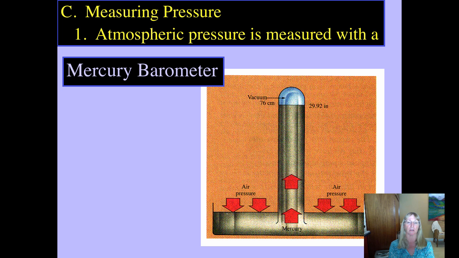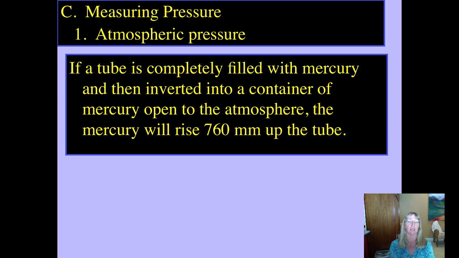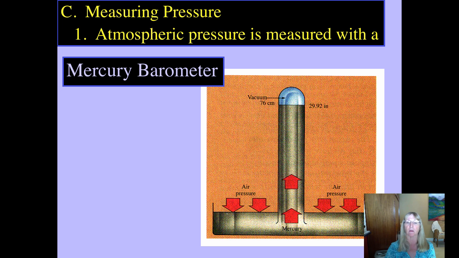Now, this is for the pressure of the atmosphere, not for a contained gas. And let's take a close look at that. Air pressure would be pushing down on this open puddle of mercury. There's a tube that points up, and there's a little bit of a space at the end with a vacuum. And these numbers aren't correct. It's 29.95 inches and I would call that 760 millimeters instead of 76 centimeters.